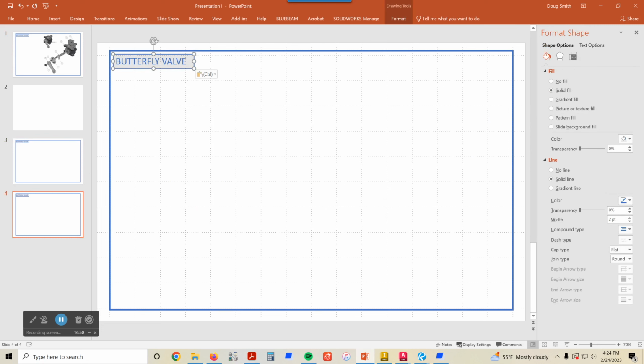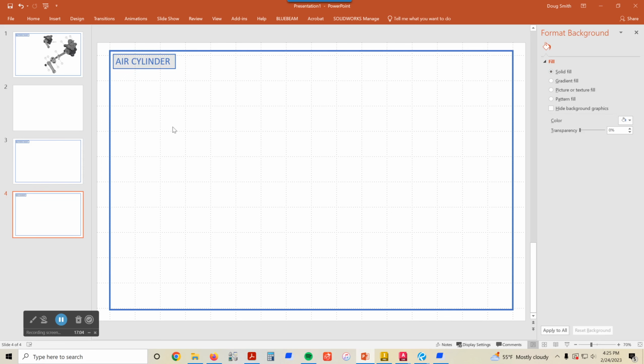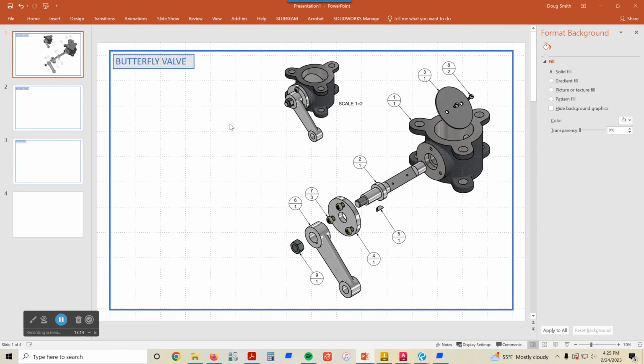And the thing about that is that that is editable. So if I put a different project in there, I can just edit these. I can drag the size. I could even change the color of the background or whatever. And so what I'm starting to do is sort of build a slide design that goes with the sheets of my portfolio.